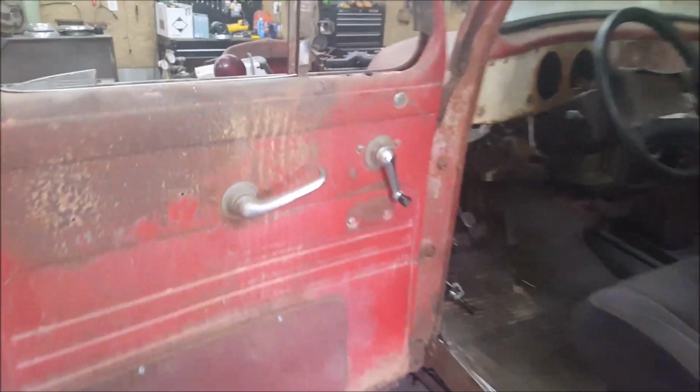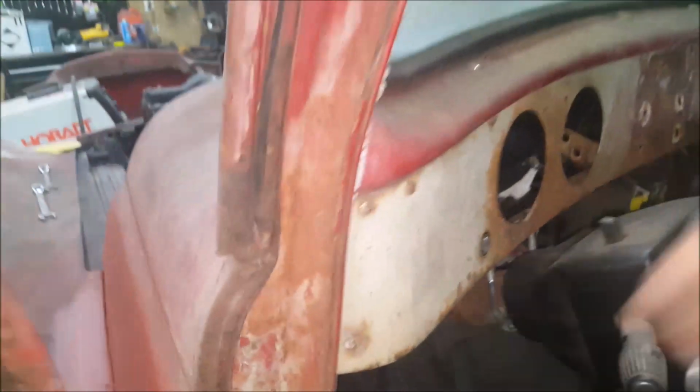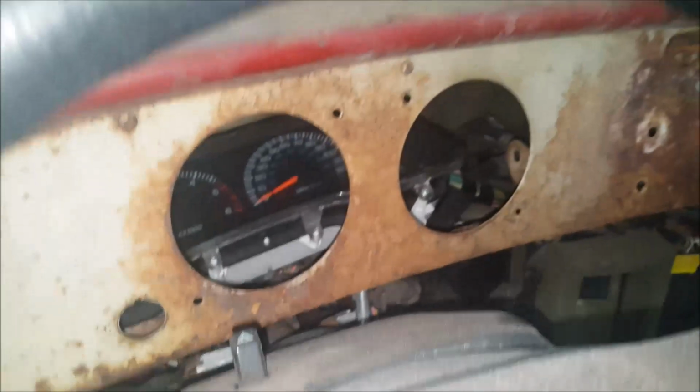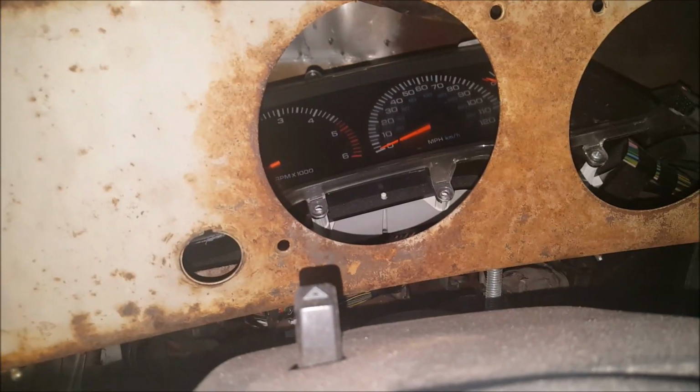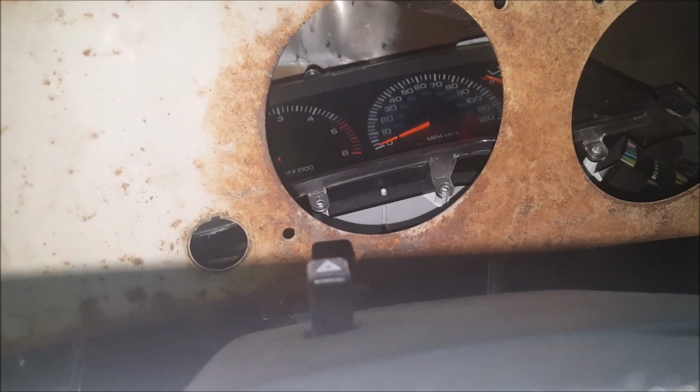So I have the battery hooked up. I've got everything else hooked up. The gauges are sitting back in here. And let me make sure it's in neutral. It's in neutral. I'm gonna turn the key on. Well, that's good so far.